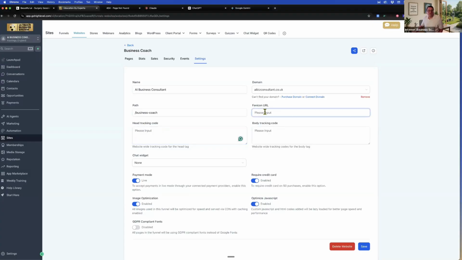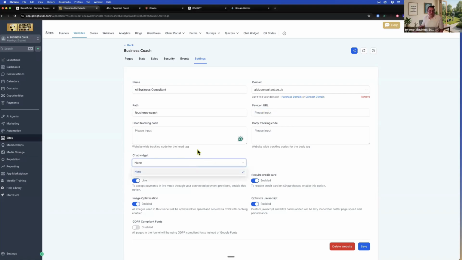I can put a favicon URL in as well. The favicon is the little image that appears up at the top of the browser tab. So we can create an image later on, put it into our media storage, and then get a URL that links through in here that will apply the little image up at the top.